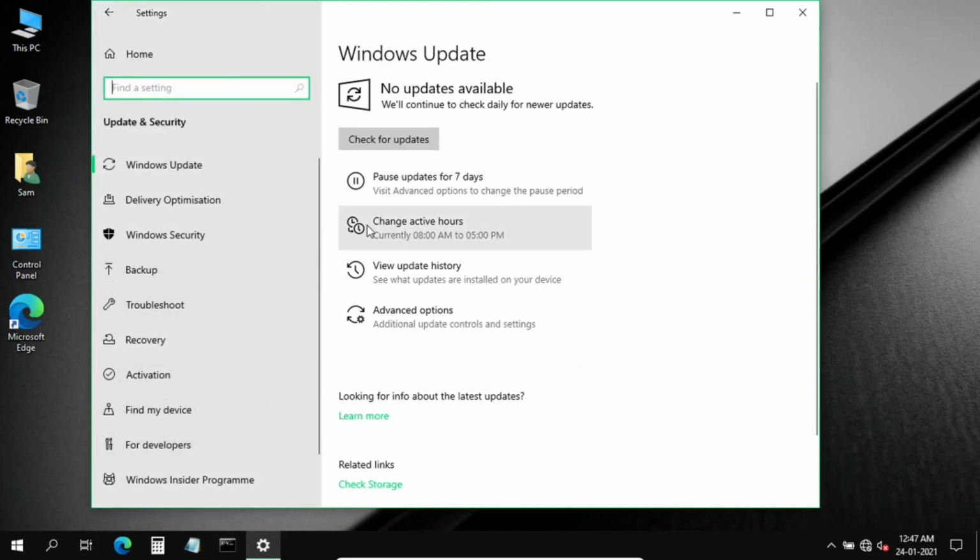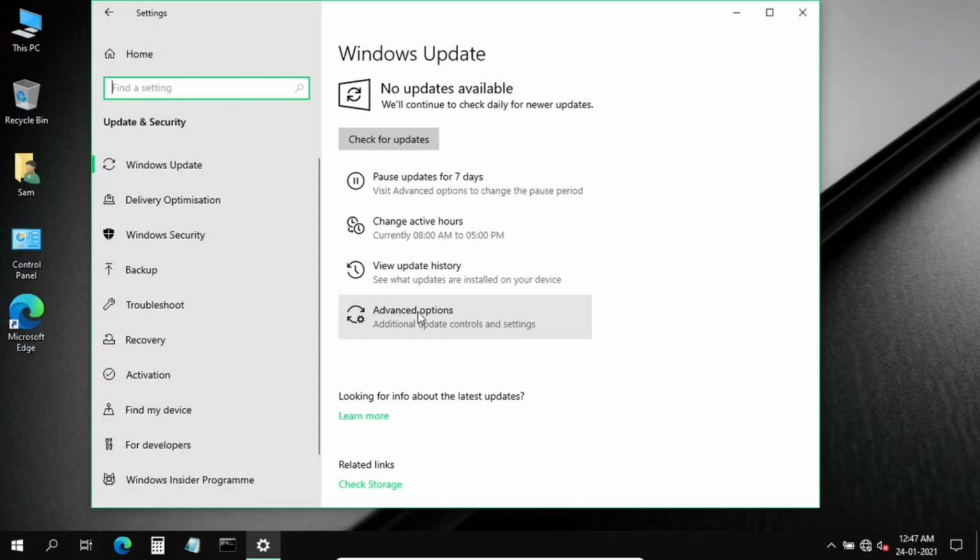And if you want to not update Windows frequently, you can pause it for 7 days or 30 days maximum for home users and 365 days maximum for pro users. Alternatively, you can check for updates here and install the updates when it is shown here.